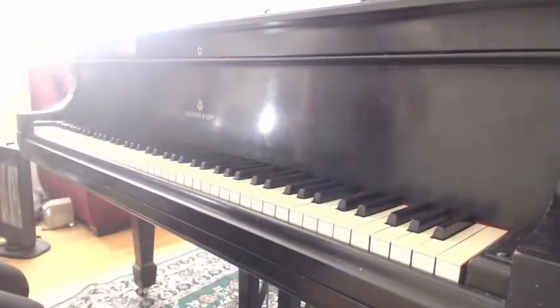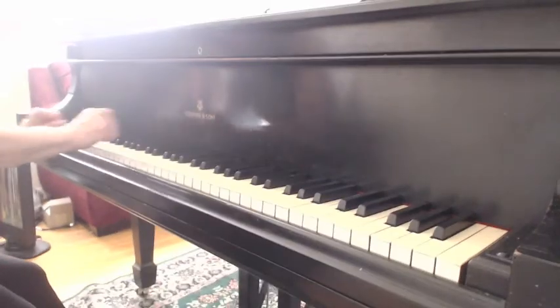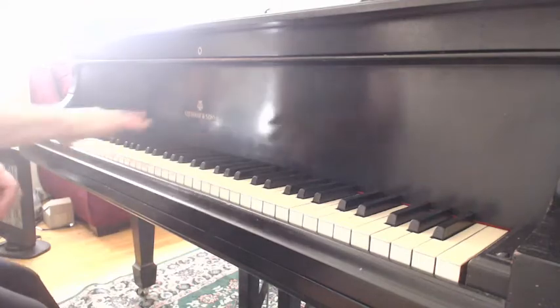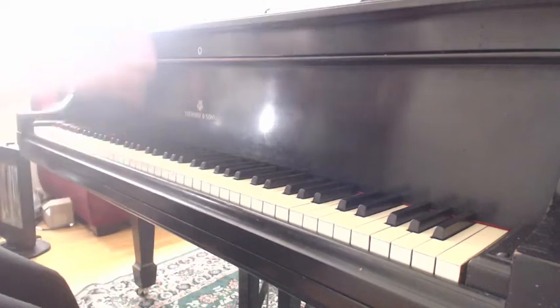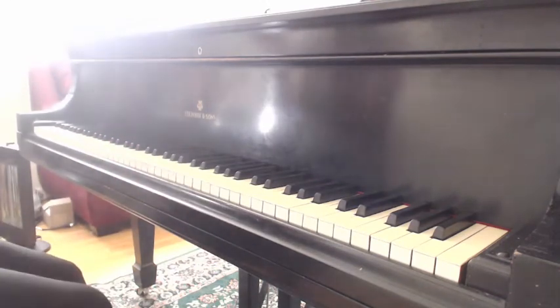It's always the last octave — ninety-nine percent of students screw up in the last octave, or the top. Much more so up here. And I think it's because, uh-oh, here comes the top of the scale. But also because of fingering, right? There's a slight irregularity — because you're going one, two, three, four. Here you're doing something different than you did here and here, right in the middle. So that's another irregularity that you have to get used to. So you have to practice the bottom.